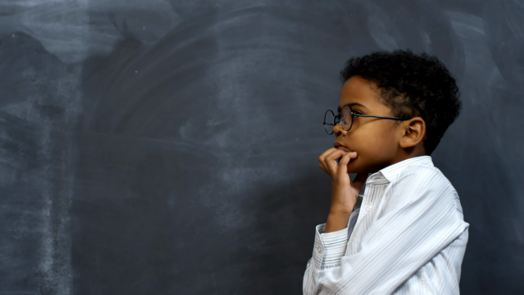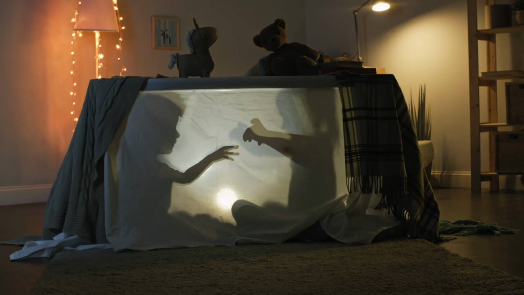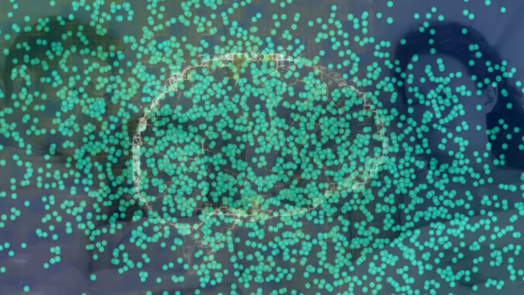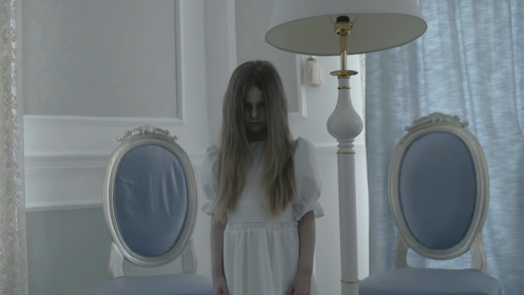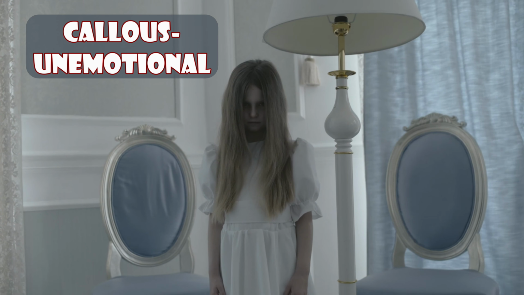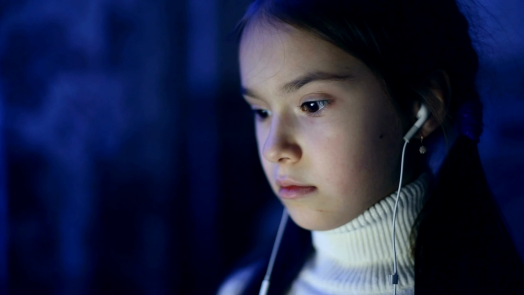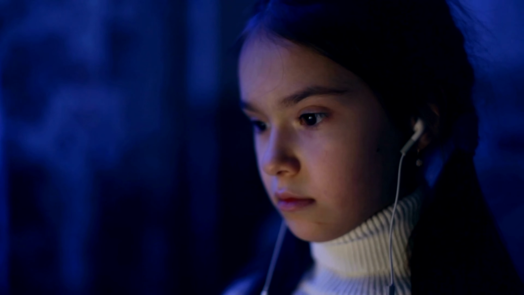Nonetheless, there is still considerable variation amongst children with this disorder, in terms of their underlying emotions and motivations, leading to the formation of two different subtypes of conduct disorder, which, as we shall see, corresponds to two different psychopathic brain patterns. The first subtype of conduct disorder is the callous unemotional subtype, whereas the second subtype is the reactive aggressive subtype.